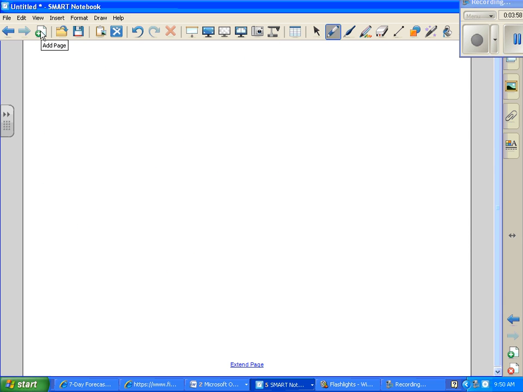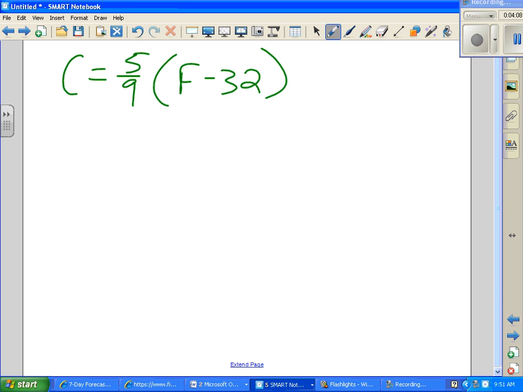Moving down the line, let's write that formula back up and do it in another way. Celsius equals 5 over 9 times the quantity F minus 32. This time, our question's going to say, hey, we know the F, you solve for the C. So let's pretend that the question gives us a Fahrenheit temperature off the top of my head. Let's just pretend it's a hot 90 degrees. And the question wants to know, what is that in Celsius?